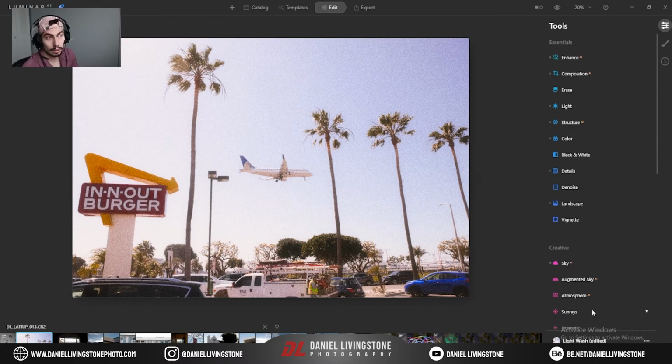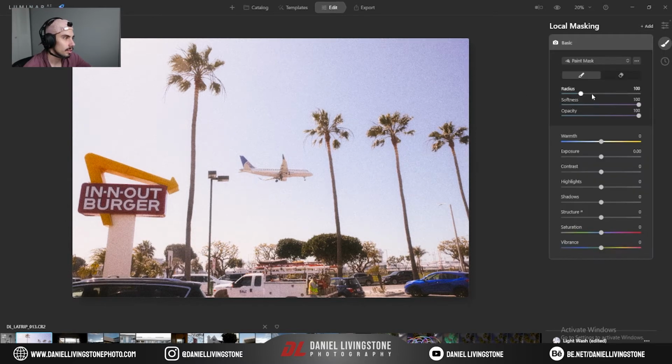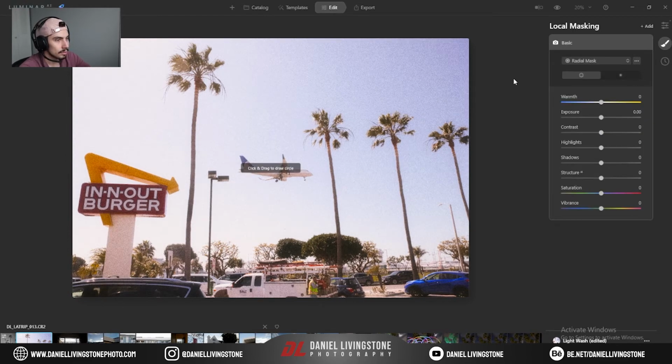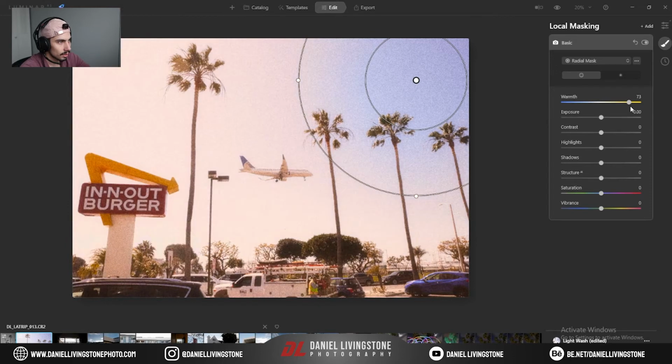So yeah, Luminar is stacked with a lot of tools. And I'm looking at this tab over here. There's some local masking. Oh, and this is where we see all of our masks. Oh, and then you can adjust the basic tab in this. Nice. So this is outside of each individual tool being done, and you can just adjust stuff like that. You can adjust warmth though and not tint, which I'm surprised about.